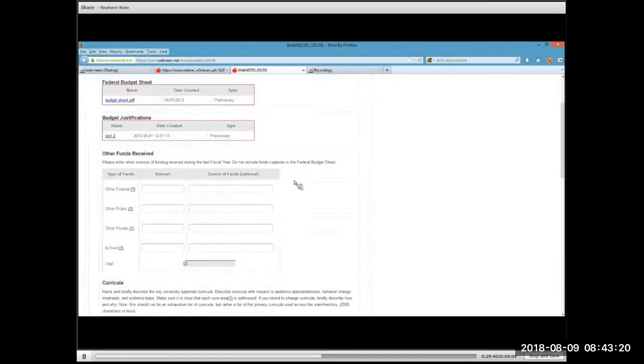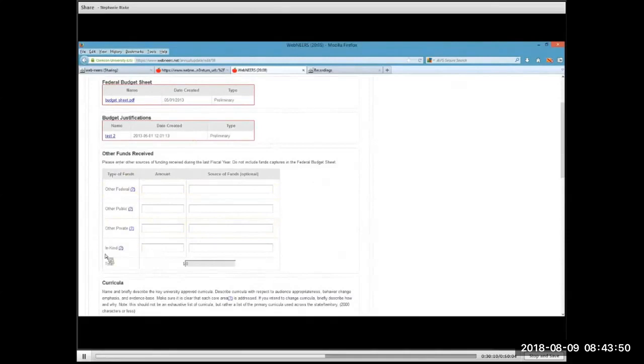As you scroll down, you have a section to record your curricula information. Again, this can be copied and pasted out of Word. And then you have your interorganizational relationships chart. Now, the trick to this one is that for every single agency, organization, or partner that's listed in this chart, so every single row, you have to indicate what type of relationship you have. So the primary type of relationship you have with that group.